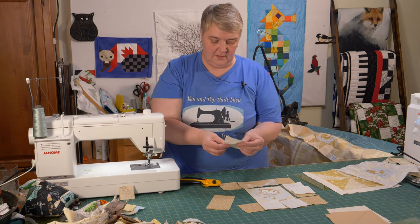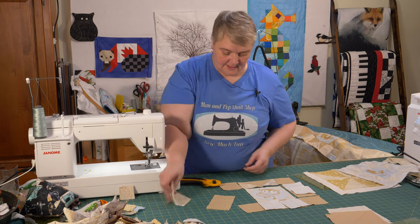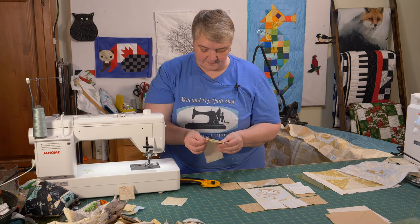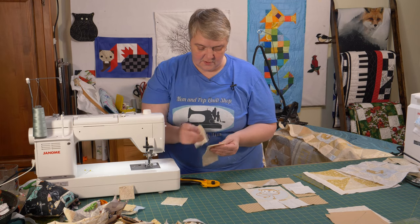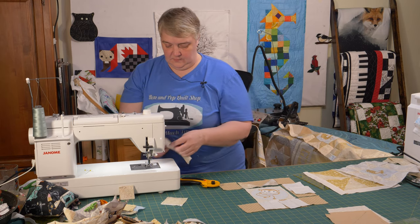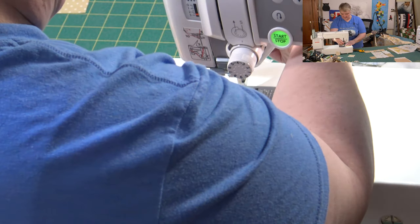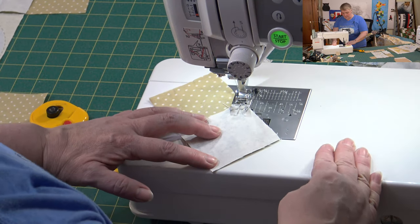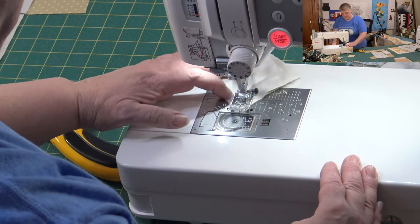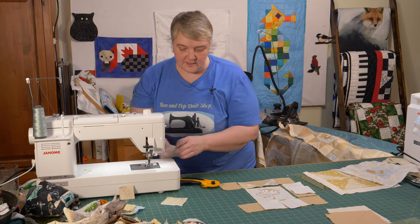I know why, because it had the little selvages on it. So let's see how we can make that work and not discourage us from our project. Okay, I think if we do this, okay, line that up. I remember now. Oh no, that's definitely not going to work.